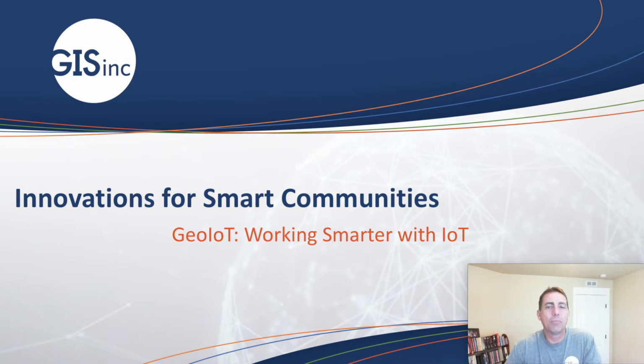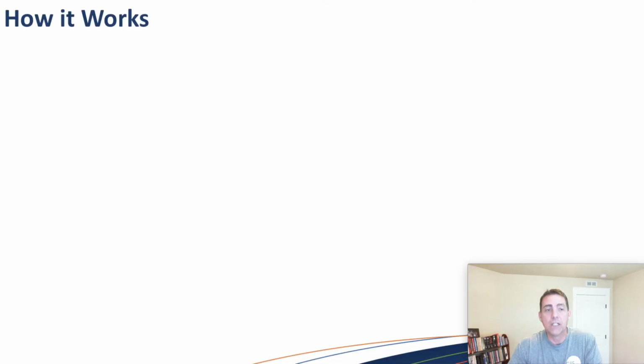Whenever we talk about the Internet of Things, or how we like to call it GeoIoT, we look at ways that we can innovate our communities, make them smarter using technology. And I thought it'd be a good idea to show you how this technology works for those who don't understand it, and then show how we're taking that data that's coming in from these sensors or IoT devices, and integrating that into, say, the ArcGIS platform or a work order management system. So, a quick illustration of how it might work.